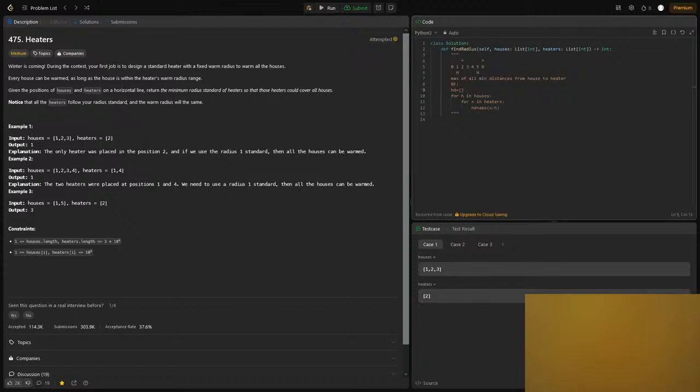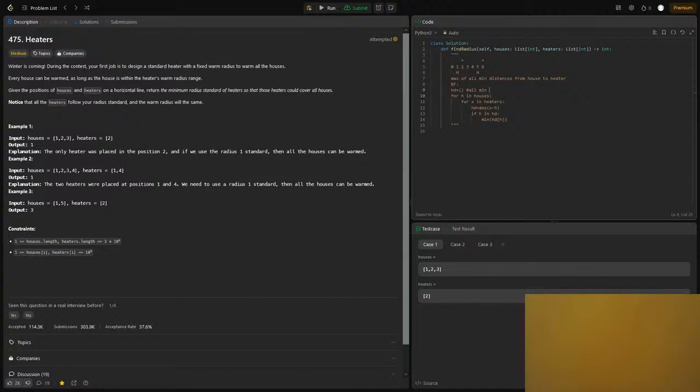I will enumerate houses and heaters, and I need to calculate the min heater distance for the house.